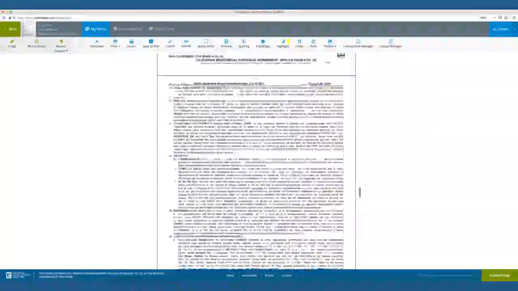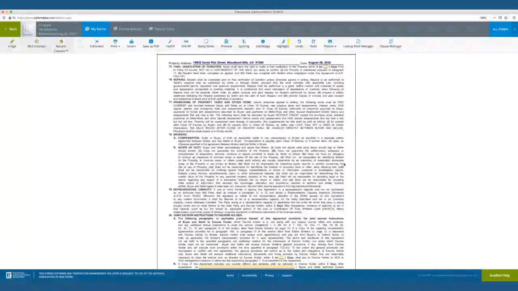Final verification of condition. This is important. Note the letters in all caps, this is not a contingency for the sale. What this is, 5 days prior to the close of escrow, the buyer goes in and makes sure that the property is in the same condition as it was when they made the offer, that the seller didn't remove that fridge that was included, or that they agreed to do repairs and those repairs were done.